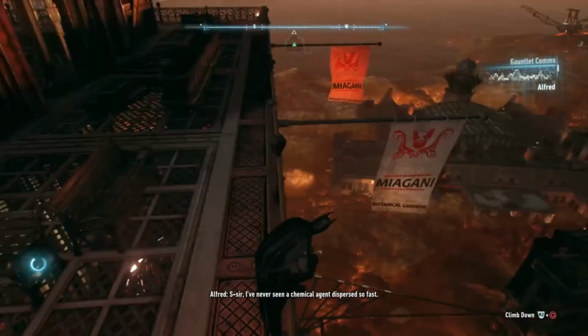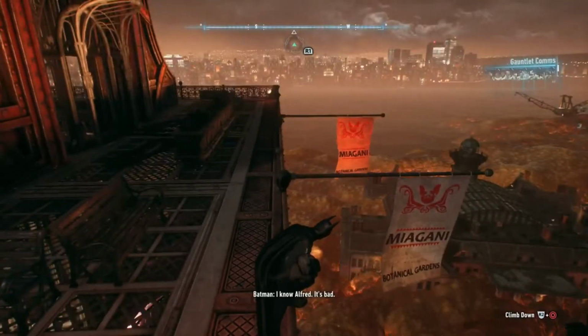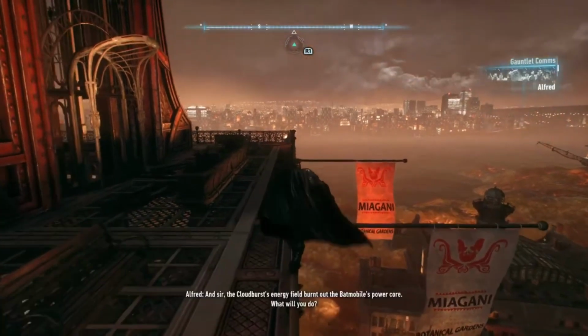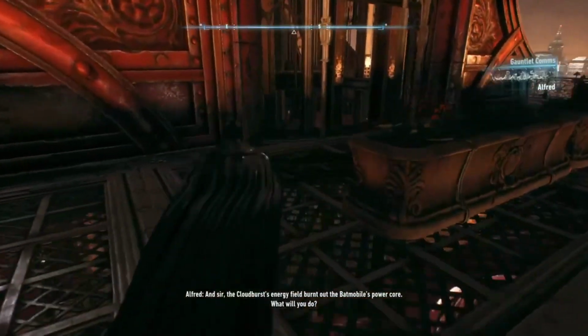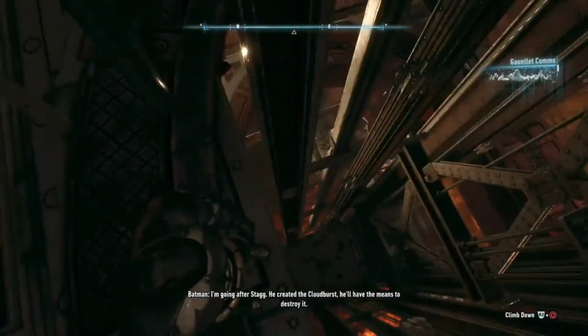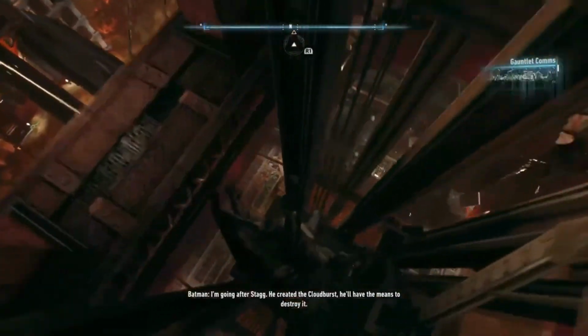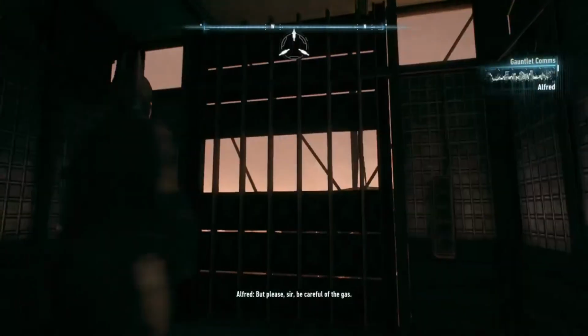Sir, I've never seen a chemical agent dispersed so fast. I know, Alfred. It's bad. And, sir, the cloudburst's energy field burnt out the Batmobile's power core. What will you do? I'm going after Stagg. He created the cloudburst. He'll have the means to destroy it. Very astute, Master Bruce. I only hope you can find him. But please, sir, be careful of the gas.